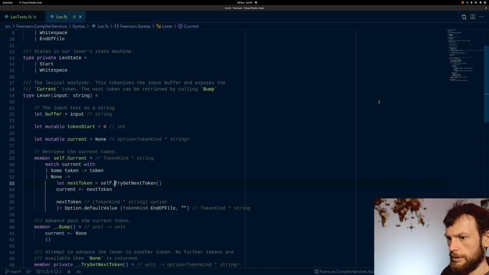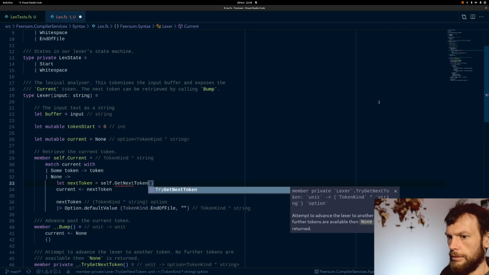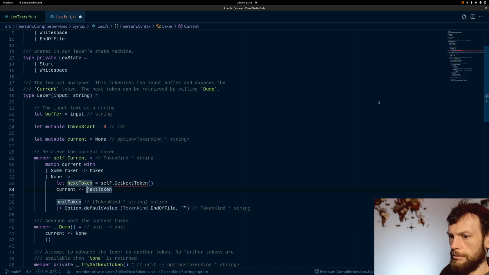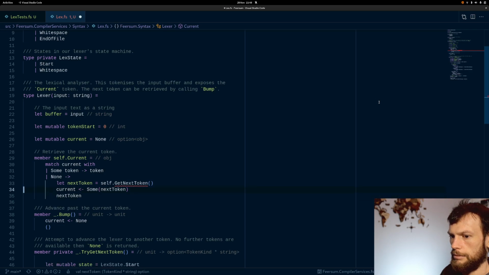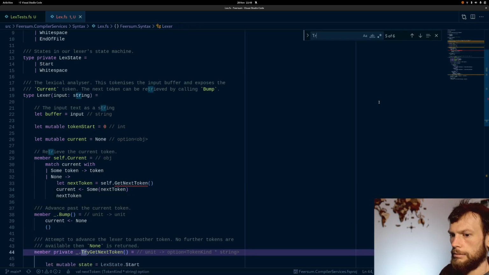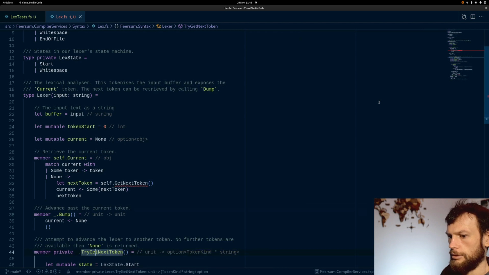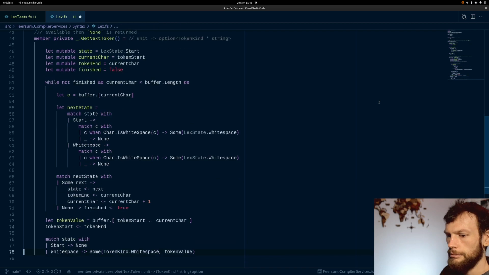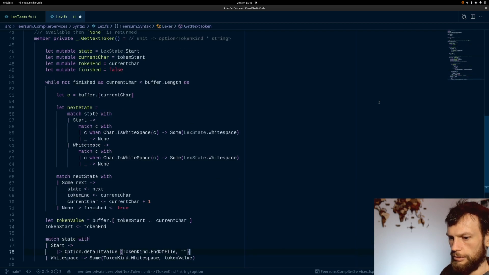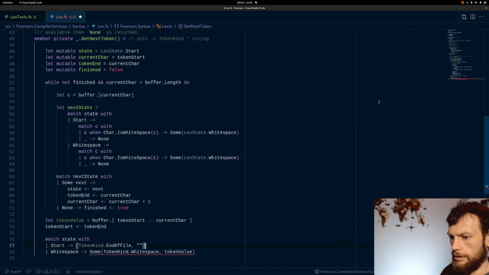Well, let's change this to be just get next token. Then this is some next token, and then we return token. Then we can just get rid of the try there. And in here, we just do token kind end of file, token kind white space.